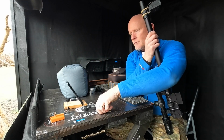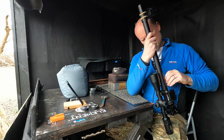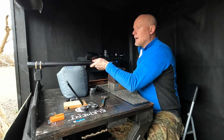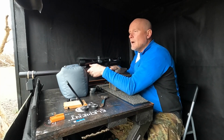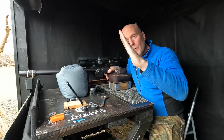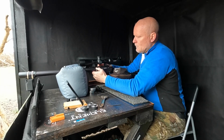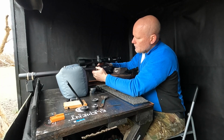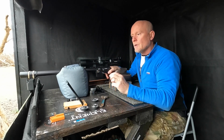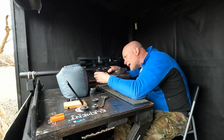So now increasing the pressure on the regulator by releasing it just a bit. And when I'm adding pressure on the regulator now, it's just very, very small turns. I'm talking like perhaps 5 minutes of a full turn, not more than that. So now let's see what the velocity is now. Just adding a new magazine. I think my goal for this tuning process will maybe be around 880. So let's see where we're at.